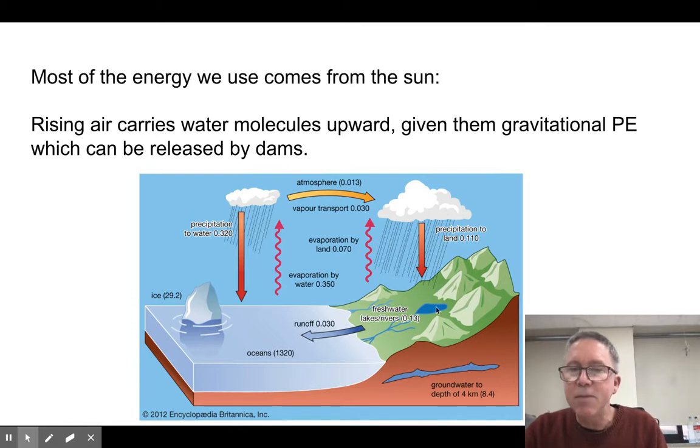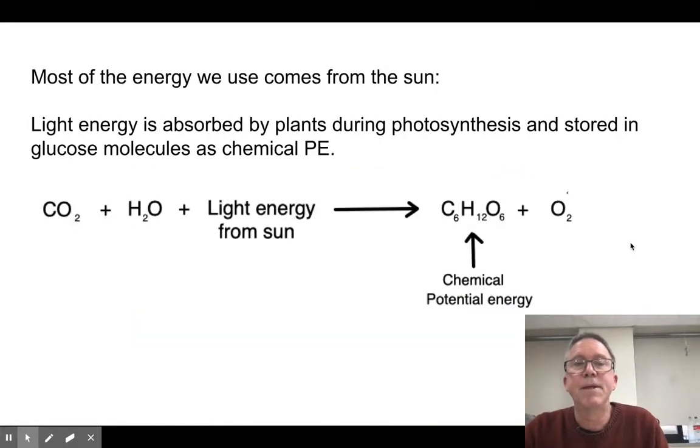But if I capture it behind a dam, I have all this potential energy behind a dam, which I then release and convert back into kinetic energy. But how does the water get behind the dam? Well, the sun put it there, right? The sun lifted water out of the ocean, put it in the air, and put it behind the dam. So a dam is still a form of solar power. And so are you and me.